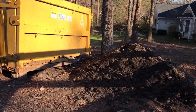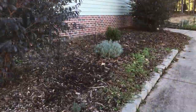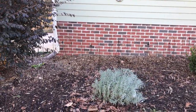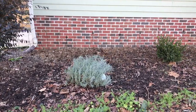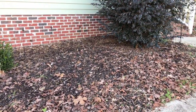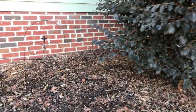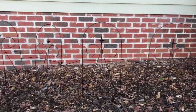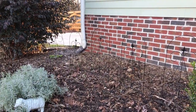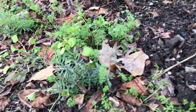Every winter, I have a pile of soil that I work with to top off my beds. Up here in the front of the house, I have about 100 daffodils planted. It's just a mix of yellow and white daffodils. I get my daffodils and my tulips from Color Blends, so you can get them in bulk. Behind the daffodils, I have this black wire fencing that lets me know where the boundary is so I don't plant anything over top of them. Because behind that spot, I do want to have a pollinator garden, just some wildflowers or zinnias or cosmos, some things that I'm not going to cut on.